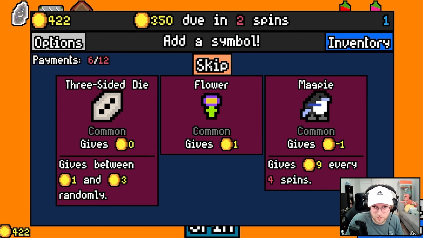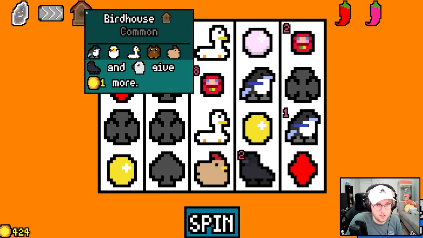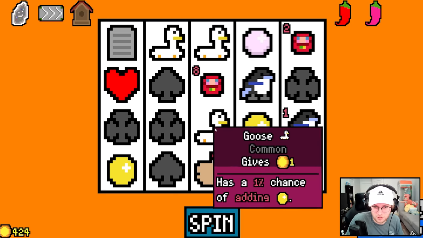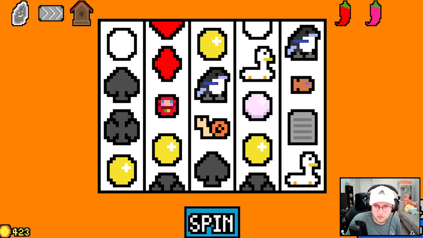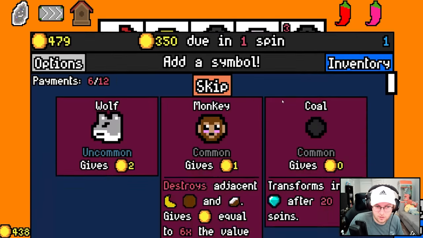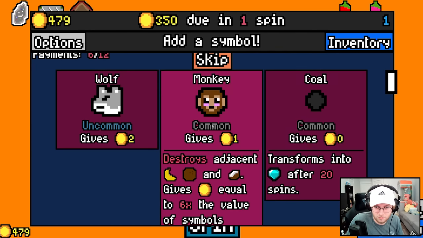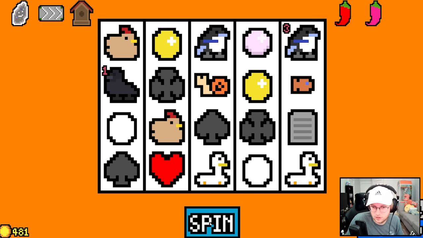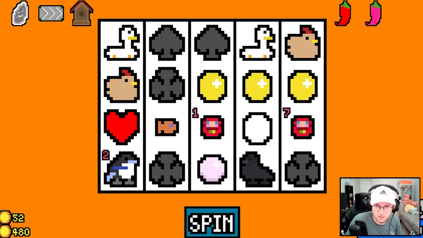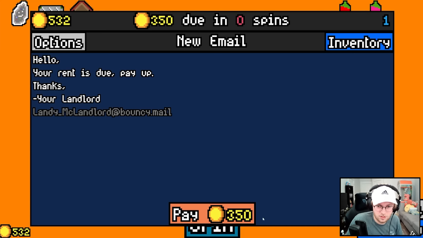I think we forget about the magpie. Birdhouse increased their percent. No, they just give one more gold. So we hit double goose and then 2 turns later hit another one. Wolf, monkey, coal, no. Got a chicken? 3 golden eggs? Yeah, I'll pay up.